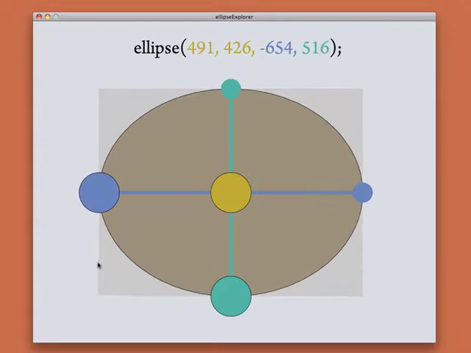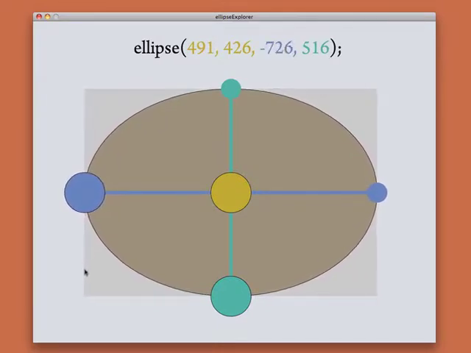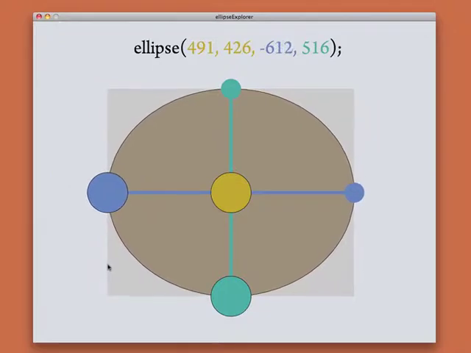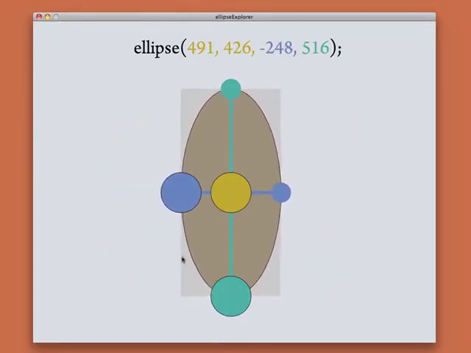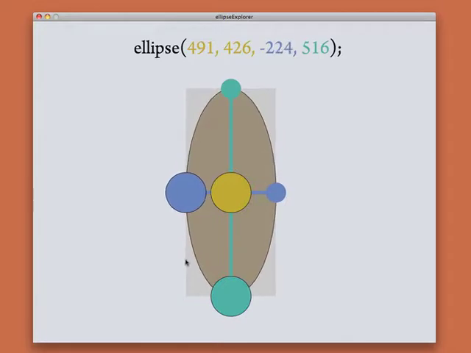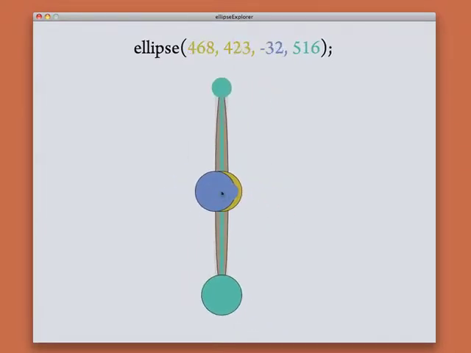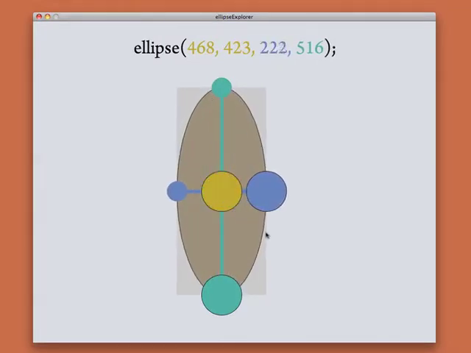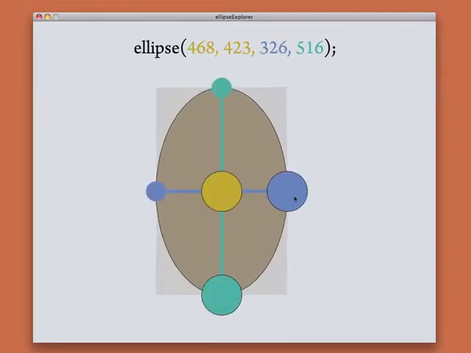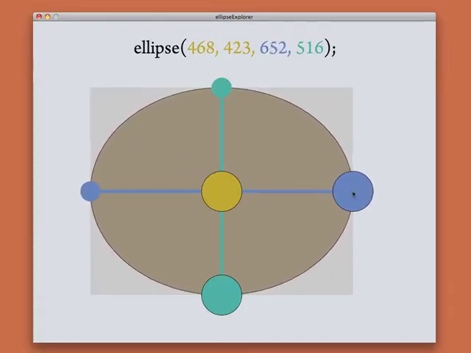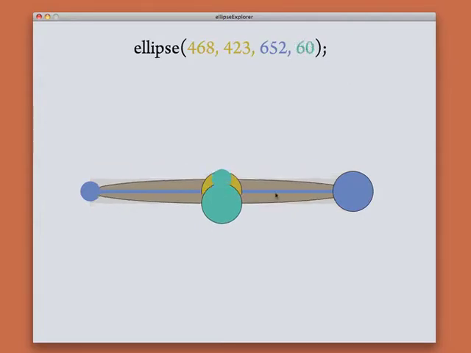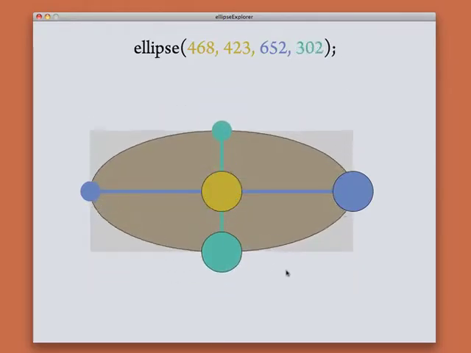Well, it actually doesn't really make much of a difference whether the width is negative or positive, because the ellipse is symmetrical around the center. So let's make it 222, because that's an interesting number. There we are. Take a look at that. That's the ellipse when the width is minus 222. Whoop. And now I'm going to grab this and make it positive 222. And it's pretty much the same shape. In fact, it's exactly the same shape. So whether the width and the height are positive or negative makes no difference. It's just the size of that number.